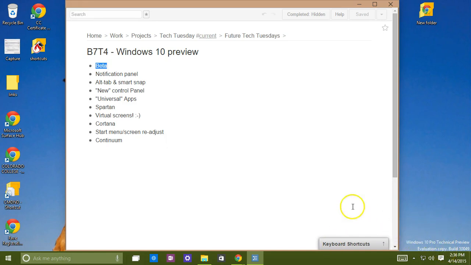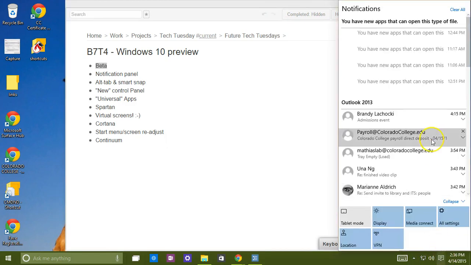The first thing, there's lots of changes. I mean, this looks like Windows. You've still got the X and the maximize and minimize buttons. And this thing should actually go away. This is the blue bar that says I'm connecting to a remote machine. But we start off with this notification panel. And this, as you can see, tells you all about stuff that's happening with Windows and with your life. So here I've got my emails.